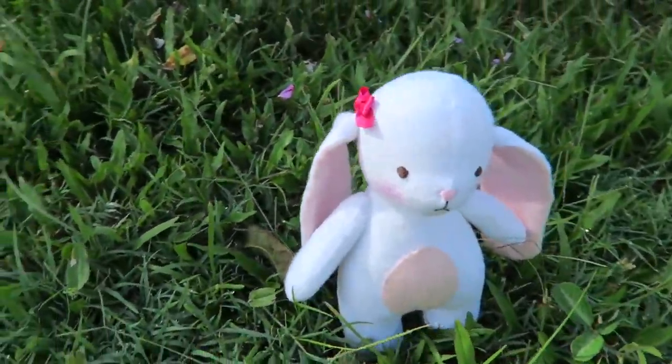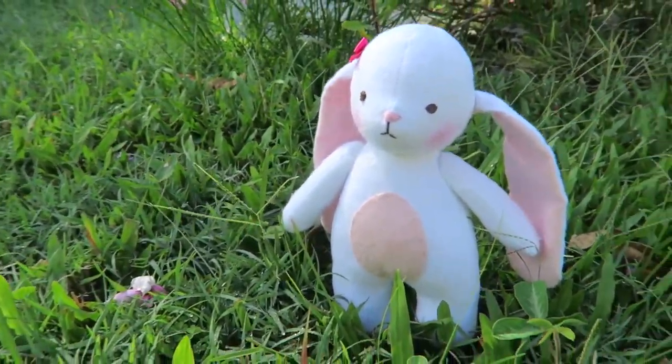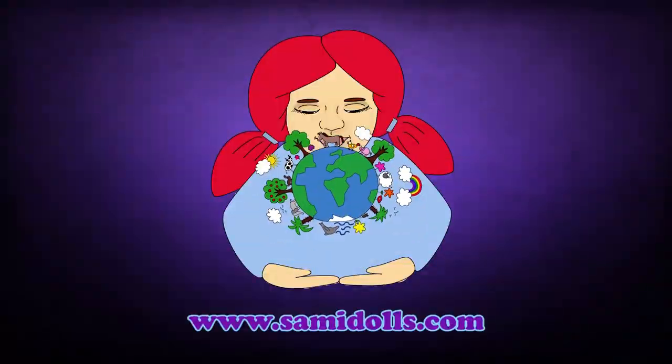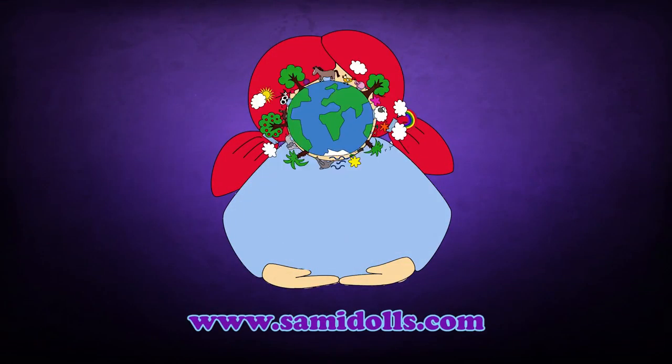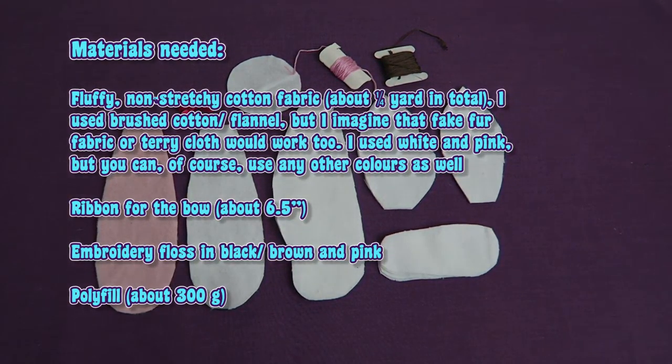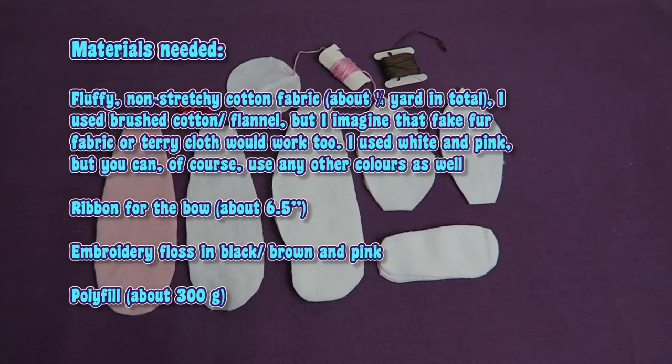In this video, we are going to make a cute little bunny like this, and the link to the pattern is down below in the video description. The materials are listed here, but you can also have a look again in the PDF file when you download it.